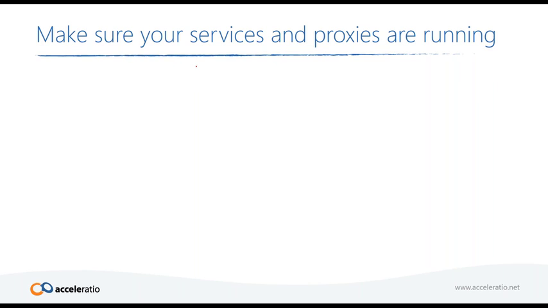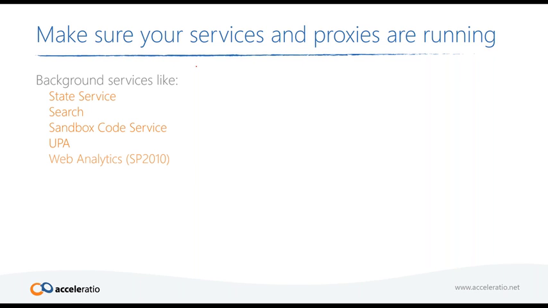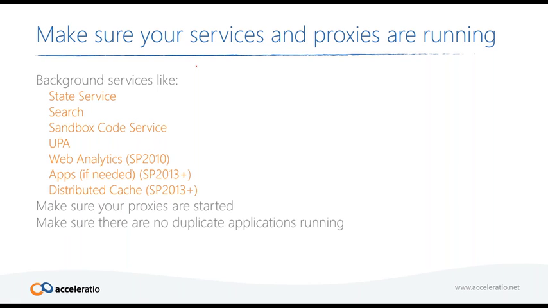Then you need to make sure that all the services and proxies are running. People often forget that there are background services that sometimes are not running. So just go through your list of services running on the server and make sure that these are running. Make sure that proxies are started as well, because this can cause problems for users if they are not running. Also, if you were testing something, make sure that you delete all the duplicate applications. Sometimes people forget and they have multiple service applications doing the same thing, so make sure that you don't have any duplicate applications that you actually don't need.